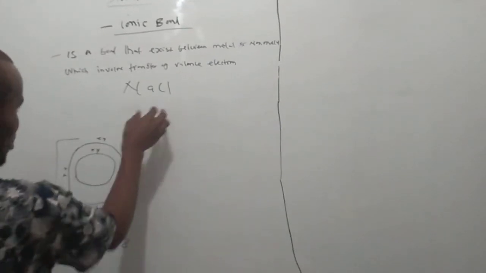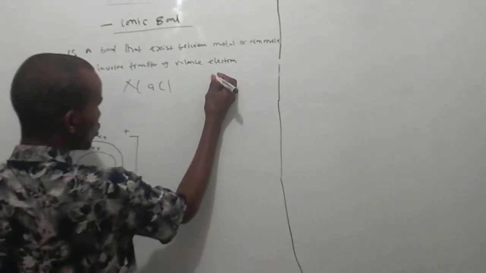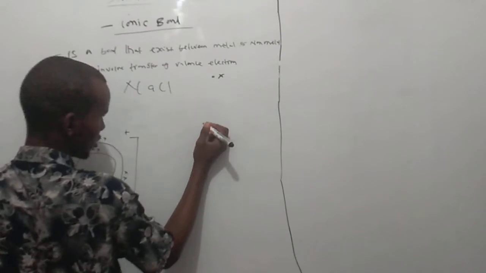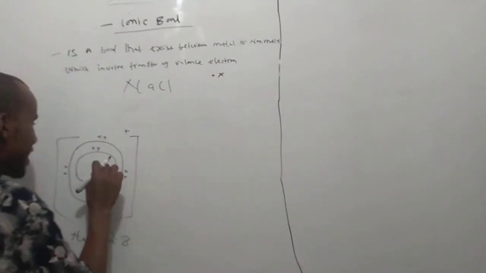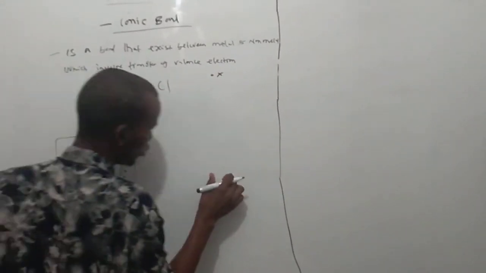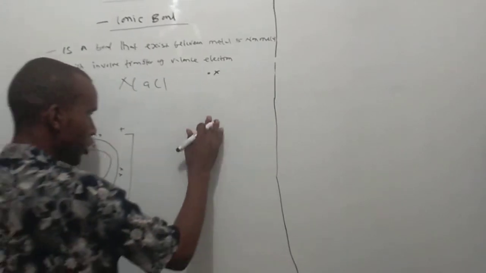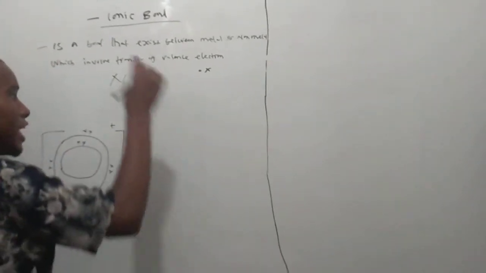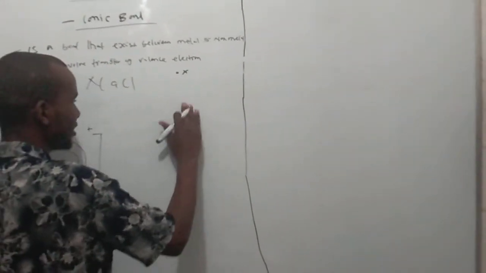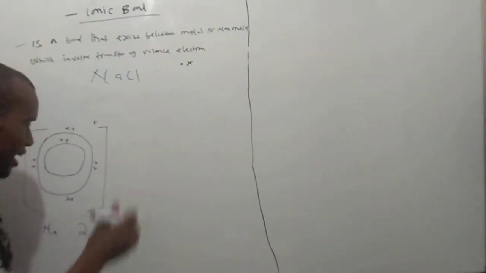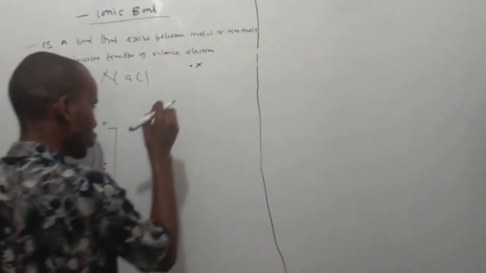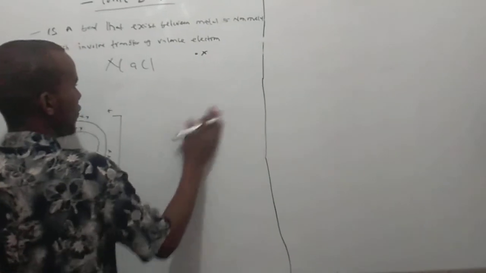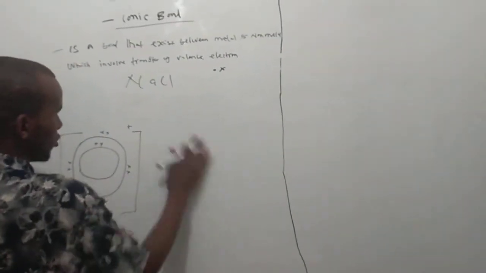Remember, when drawing the bond, we use the dots and the crosses. If we use the cross for sodium, for chlorine we are going to use the dot. But the valence electron being transferred, you must indicate it with a different symbol, the X or the cross.